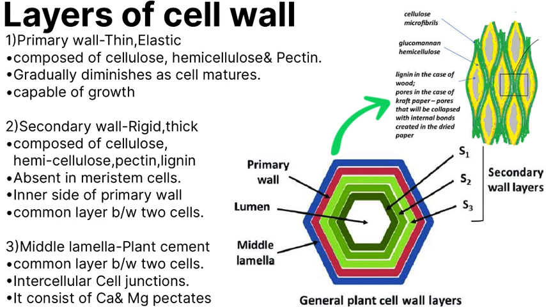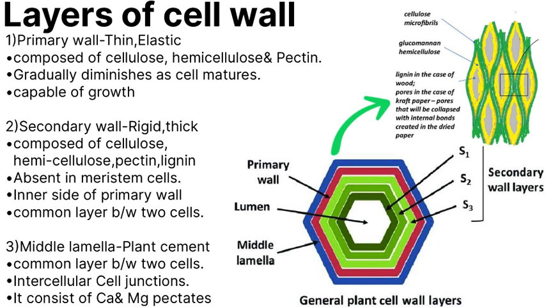Although the middle lamella is not a true wall layer, it is considered as one because it was the first formed layer, as discovered, but it functions as the cementing material between the adjacent plant cells. So the middle lamella is technically both a cell wall layer and also acts as a natural cell junction. Unlike animals, which use tight junctions, in plants they rely on the middle lamella for cell to cell adhesion.